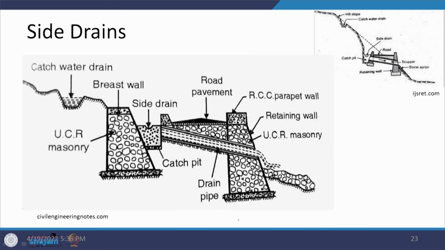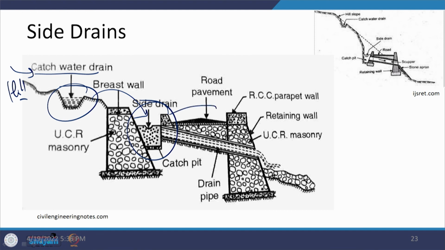Here in this case what you find is a catch water drain, because whatever water is coming from this hillside is going to be accumulated here, and it is not going to come directly onto this. Otherwise, the total amount of water which will be there in this area because of this direction and this direction will be quite high, and this drain may not be able to take away this particular water. At the same time, there is a catch pit or a sump being provided at specific locations, and then this catch pit or sump pit is being provided with the drain pipe towards the outer side, towards the valley side, and that is how the water is being drained on the other side.